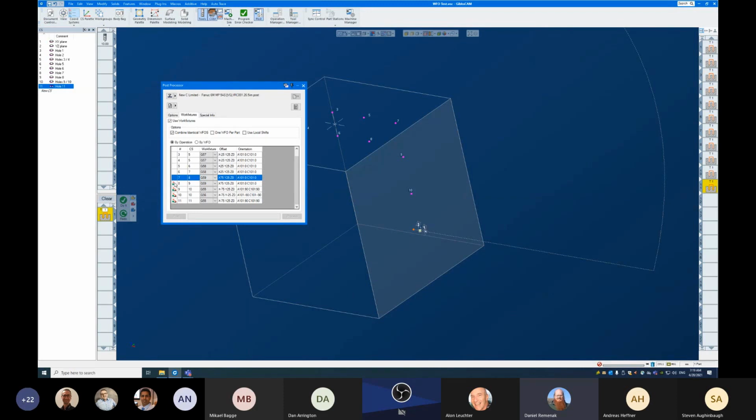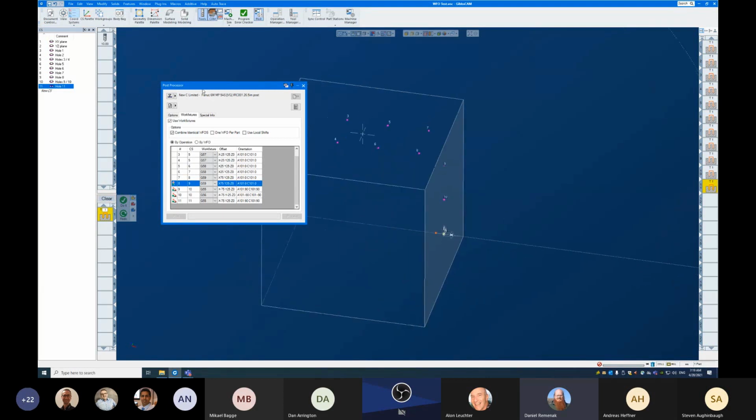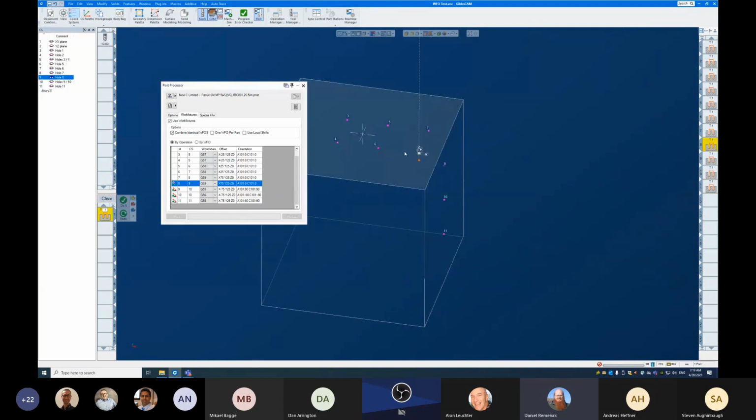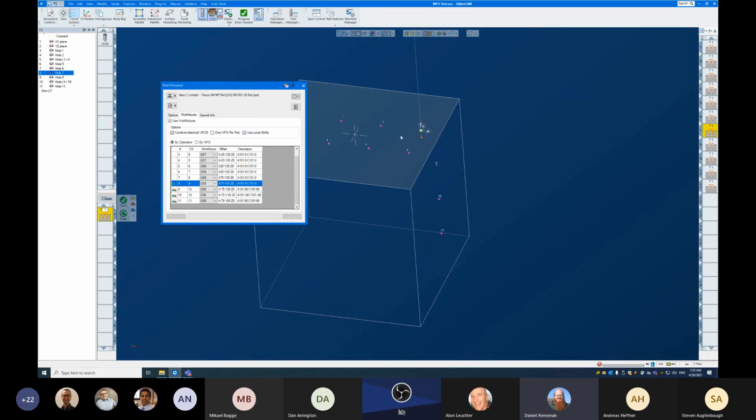And then this one up here, the little origin marker, means that this is at a different origin. So we have moved hole 8 from being in a CS that has this origin to being in a work fixture that has this origin. So that means that this hole is going to be shifted. Now that might mean you get a different Y value output in the G code. That probably is what it will mean for this particular post. But if I check this box, what that'll mean is it'll actually do a G92 for this operation, and we'll get a local shift, and we'll still output Y0. We'll be in this WFO, but with a local shift applied.